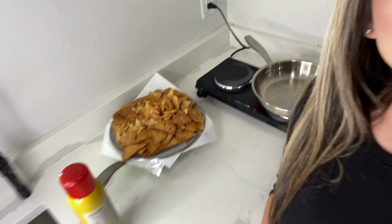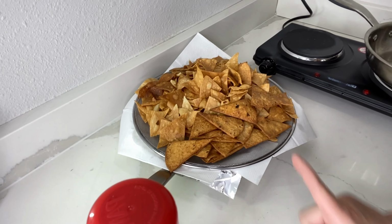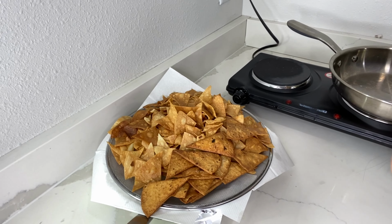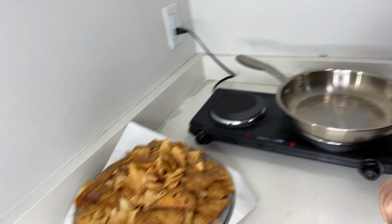Okay, I already did the chips and they came out pretty good. I actually did like this thing because it kept up. It dropped the grease through there. So now I'm gonna warm up some cheese and make the nachos.